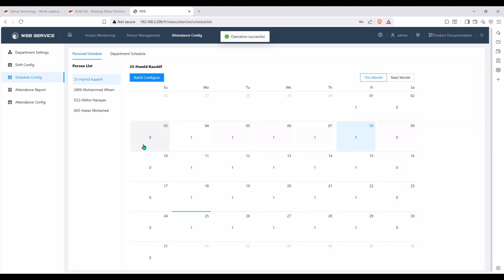And on weekends we can do batch configure, or you can select the date and click on rest. So on weekdays it will be 1, and on weekends it will be 0, right? And so on. So you can assign shifts for multiple people, and once the shifts are allocated, that's it.